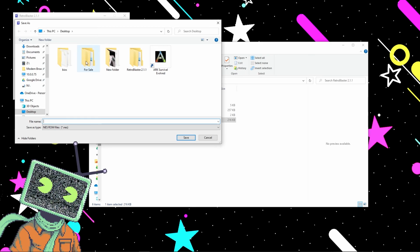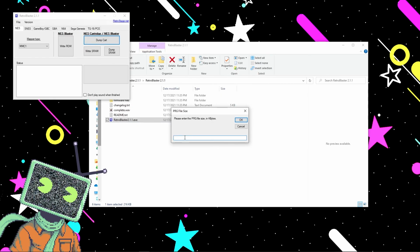Let's name our file. Let's name it Bubble Bobble, and hit save. Here it's going to ask for the PRG file, and if you're not sure what size the PRG file for the game is, you can refer to that list as well, as it has that listed. We know that this is 128, so let's hit OK. And then it's going to ask for the CHR RAM. Again, refer to that list, and this one is 32. And OK.